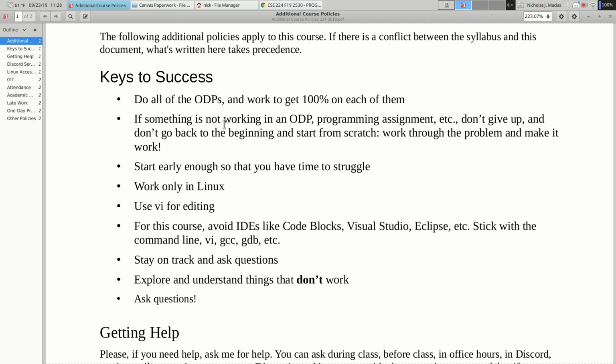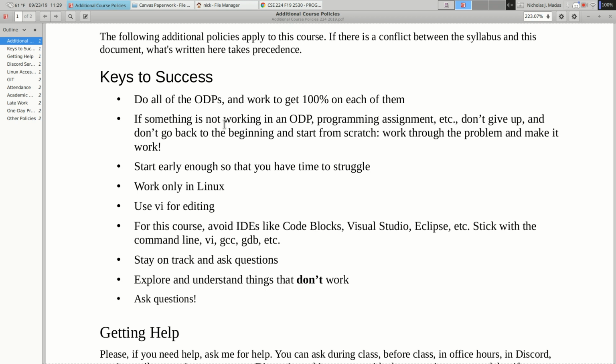If instead you're working in an IDE or using Code::Blocks or Visual Studio or Eclipse or something like that, it's going to do all the work for you. How do you write a C program? Pound sign include angle bracket stdio.h. Well, if your editor always writes that for you and you've never written that, when you get to an exam, guess what? You got to write that on paper, right? You're going to be writing code on your exams. So what do I put in the beginning? I don't know. It's something with an include somewhere, right? So work from a Linux environment, work on the command line, avoid IDEs, and you'll learn at least half the material here just by using it every day.